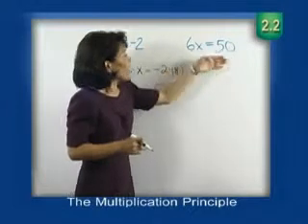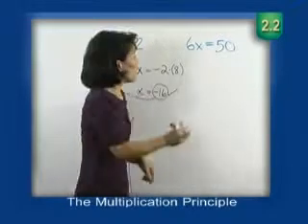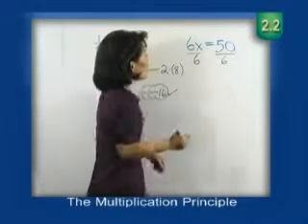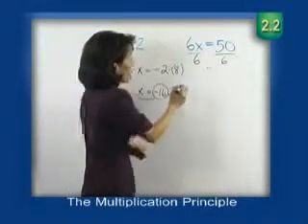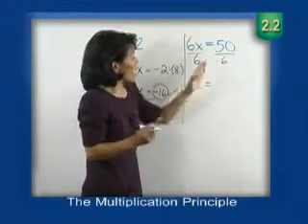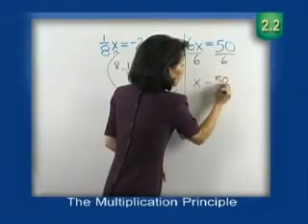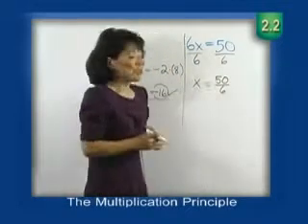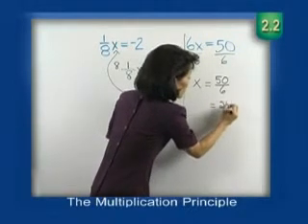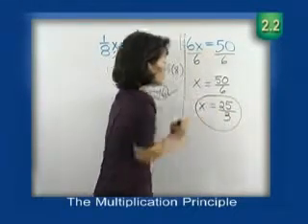But the key to remember with any equation solving is this. It's just whatever you do to one side of the equation, do it to the other. So as I said, I'm going to take this equation and divide both sides by 6. When I do, I can see my 6's divide out, and I'm left with x equals, and now on the right-hand side of my equation, I have 50 over 6. I'm going to have to reduce that somehow. Common factor between 50 and 6, 2. 2 divides into 50 25 times. 2 divides into 6 3 times. So x is equal to 25/3.